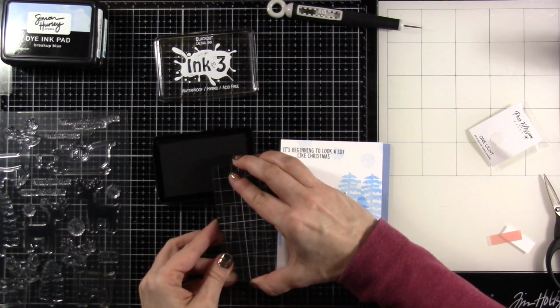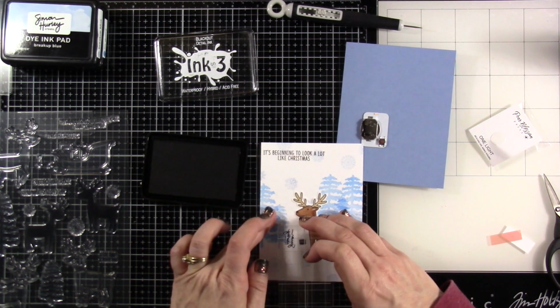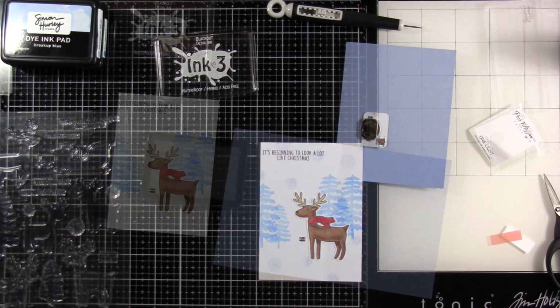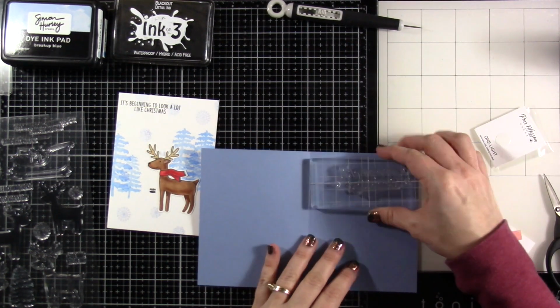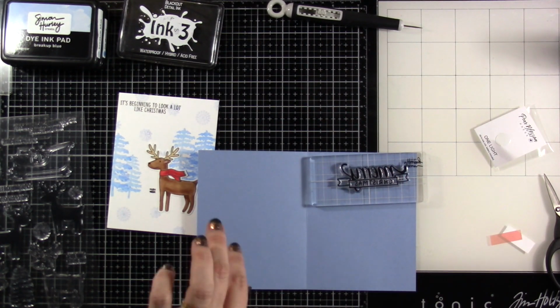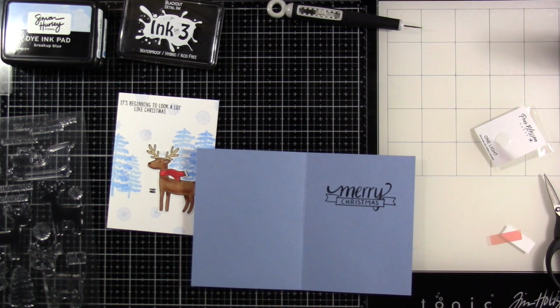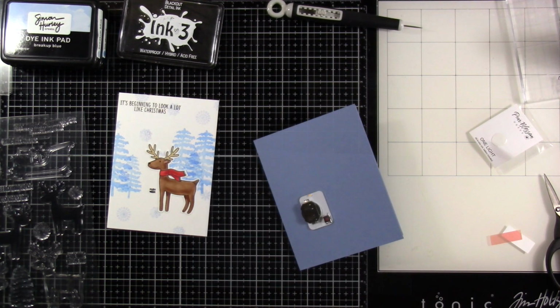My next step is to bring in an interactive stamp set. This one says press here, and so I'm just making sure I know exactly where to stamp that so that the recipient knows where to stamp. For the inside of my card, I've pulled in that Merry Christmas from the Handwritten Christmas, and I'm going to stamp that right on the inside. I love, love, love that stamp. I say it every time I use it.